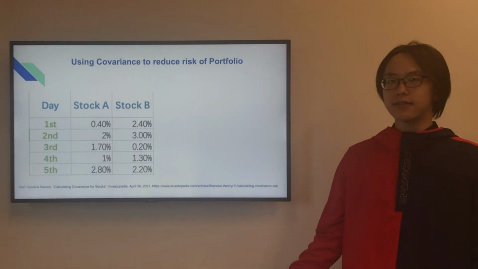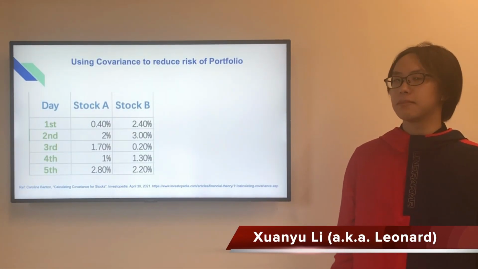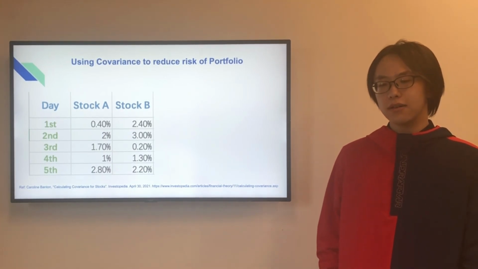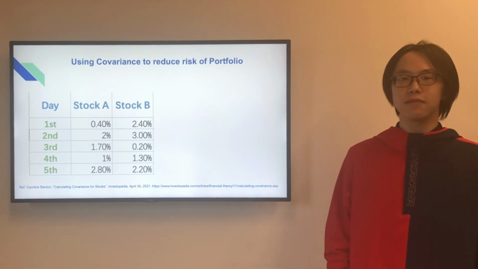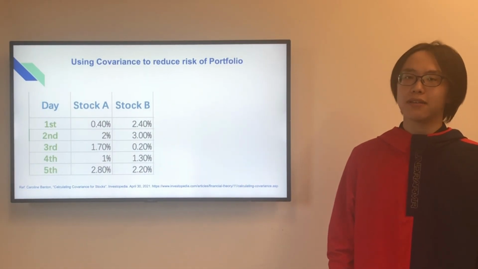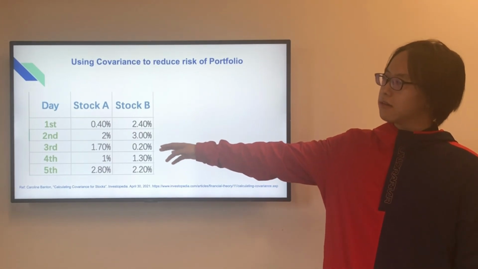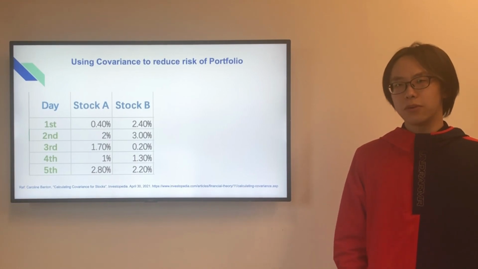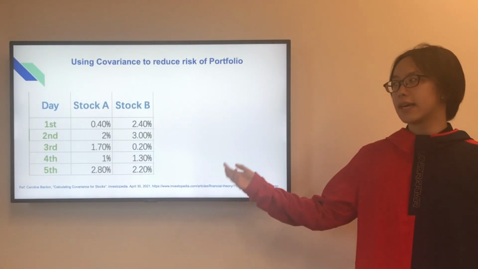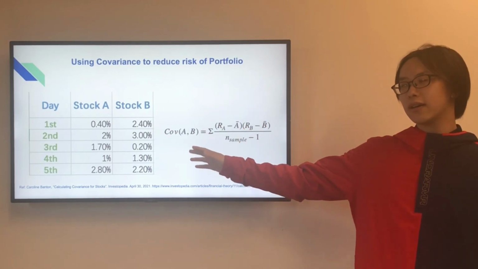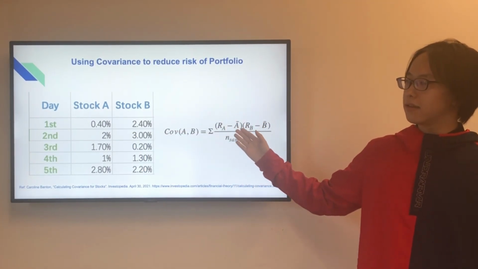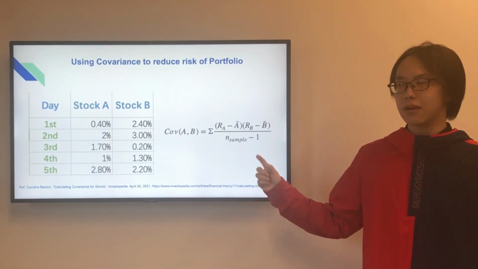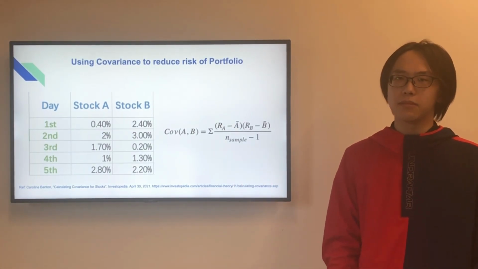Now, after learning all that concept, let's take a look back at the portfolio example. Suppose you are going to reduce the risk to the minimum so that you could invest better. You grab all the data from the daily return according to the closing price of each day. Now, as shown on this PPT here, you can see all the data sets. Now, recall the original formula and input all the parameters in it, we get this one here. Simply by subtracting all the daily returns by the average return, and multiplying together, divided by n minus 1. Don't forget about n minus 1 because you are using a very small sample of it.